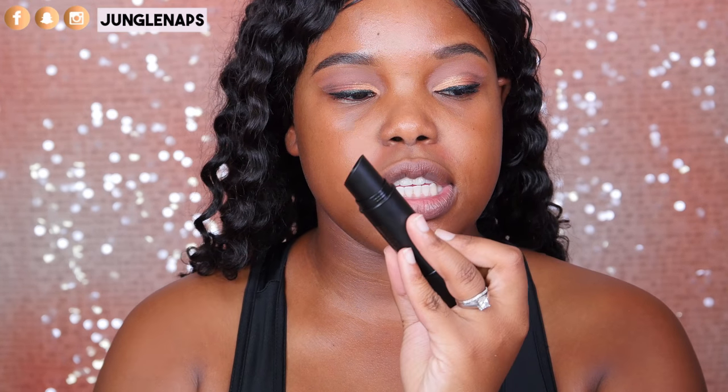When you take it out of the box, this is the actual size. I ordered the shade 4.2, which I'm hoping — it said it was a golden kind of undertone — which I am, obviously. Now this is what it looks like. Looks like it's going to be a pretty good match. When you raise it up, you can see it's got a nice flat tip for application. I love that it's travel-friendly — obviously you can bring any foundation with you, but stick foundations are so nice when you're traveling. On the other side, you have this little angled tip, and this is the contour. It actually looks like it's going to be a really, really nice shade.